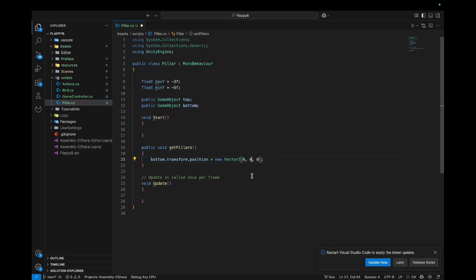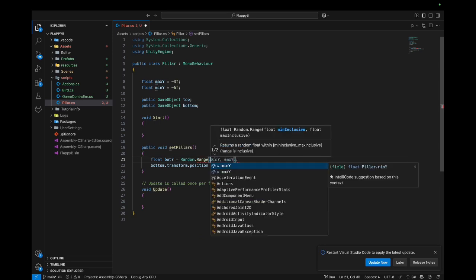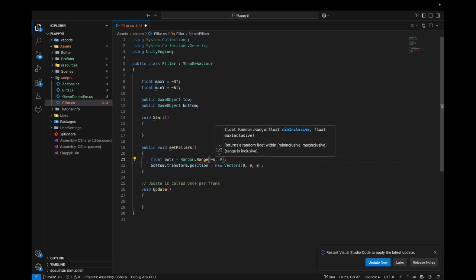So let's create another variable called float bot y, equals Random.Range, and the minimum value is -6f, maximum value is -3f.